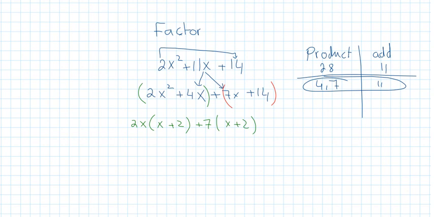So if I factor out an x plus 2, what would I have left from my first term? 2x. And what would I have left from the second term? Plus 7. So this is your factor now: x plus 2 times 2x plus 7. Okay? So it's a longer process because I have to actually do the math, and it's not as simple as finding your factors and putting them into brackets. You have to decompose and do common factoring.